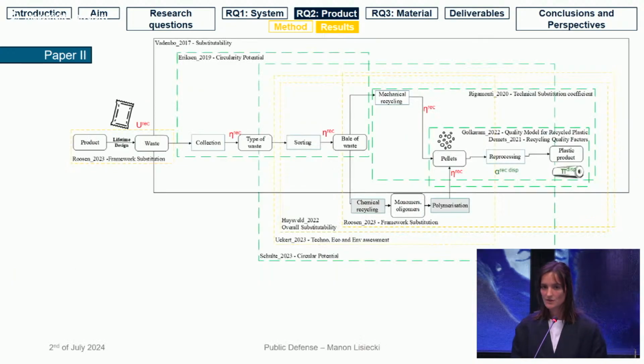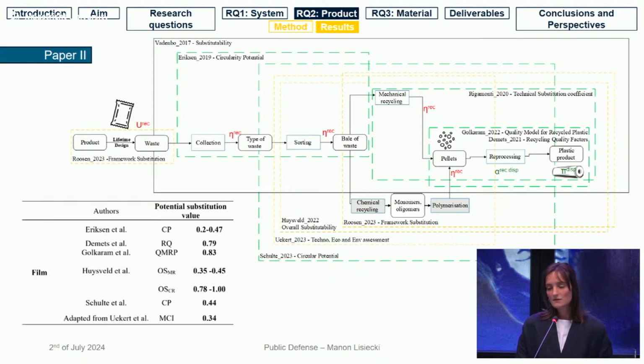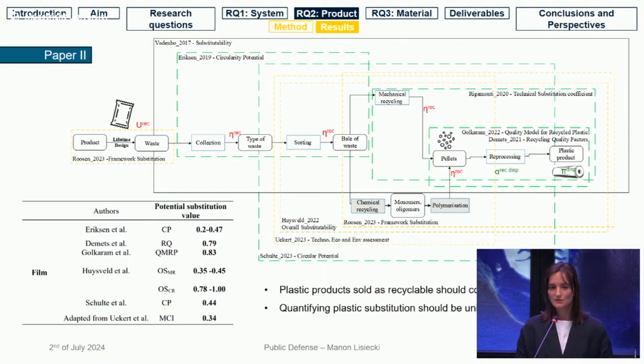It leads to some uncertainty because if we extract some of the values from the frameworks themselves, for flexible packaging, for example, that will end up in the blown film application, we can see that it gives different values. It's an issue because this type of value can be used in life cycle assessment, for example, when we try to calculate the environmental impact of recycling. And it will be necessary to do the environmental impact for the technology we have, but we also need to have a good framework, systemic and uniform, to quantify the substitution for plastic products that are sold as recyclable, and that should contribute to plastic circularity.